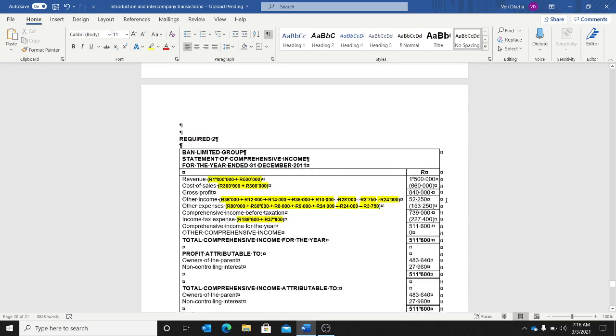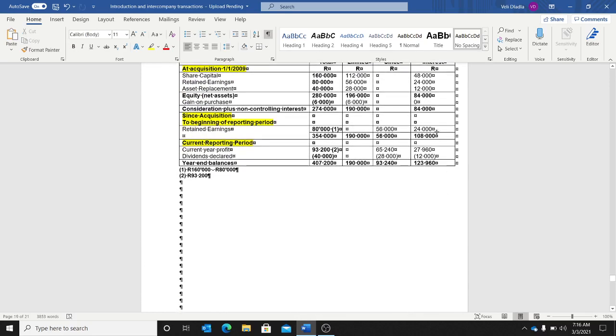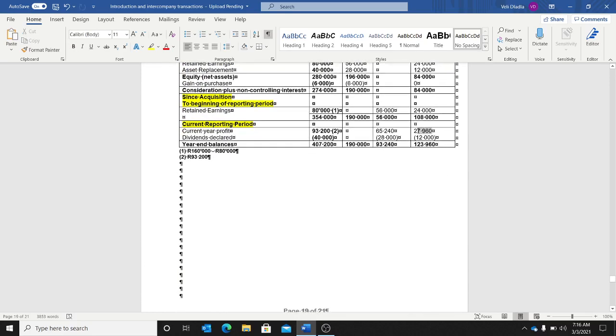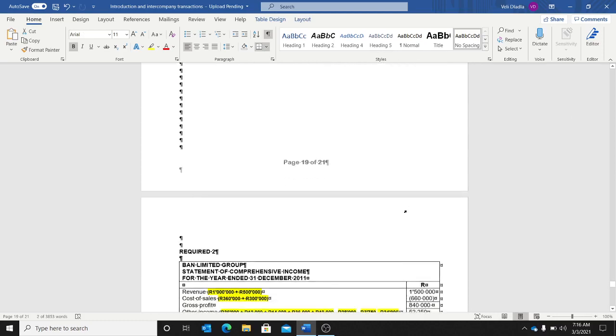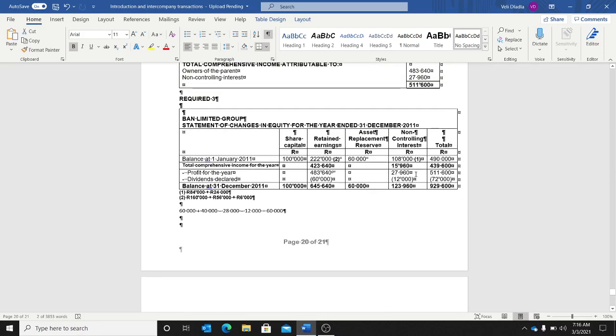Then after that, there was a 27,960, and you minus the dividends, then it took you to 123,960. Here's the 27, you minus the 12, it gives us the 123,960. Now, some of you don't get confused. You see this 15, it is the difference between these two figures here, right? And you'll see even the difference between these two is that 423 here, right?